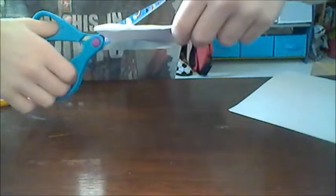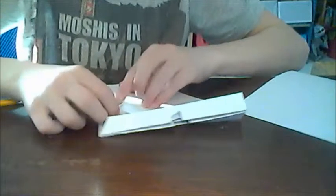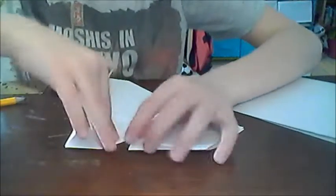And then when you've got them, you want to fold your piece in half, and you would like to do a converging crease, if you know what I mean. Remember, the first thing that I showed you in tutorial 1: one cut, fold it over and over, open your piece up and pop your converging crease out.